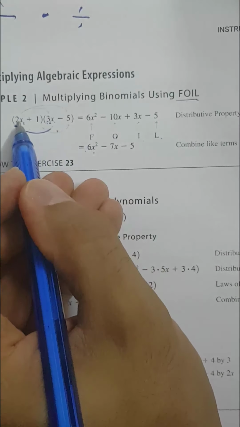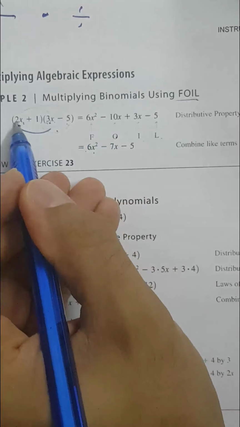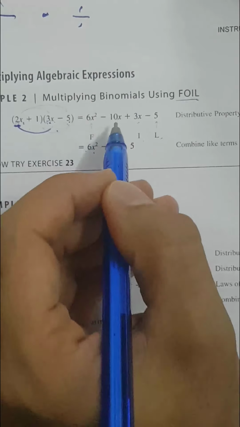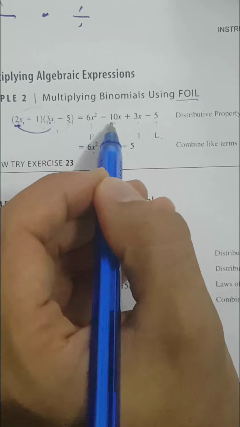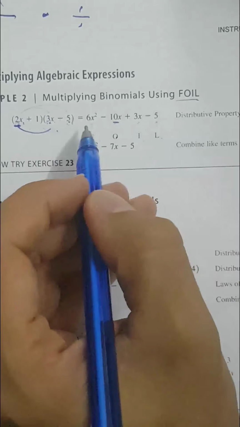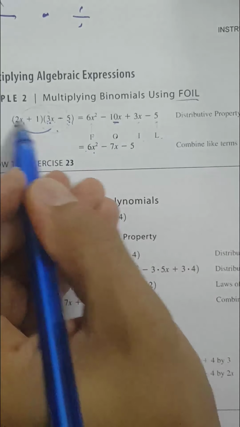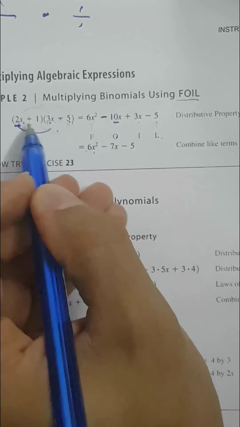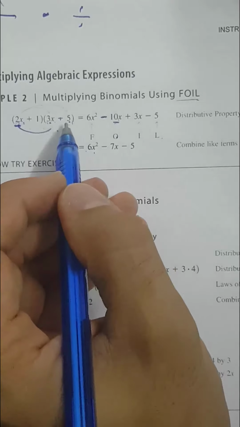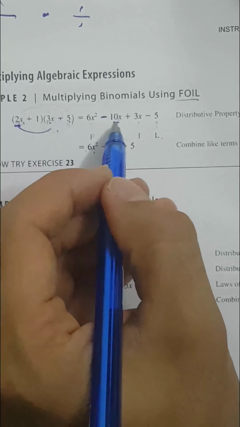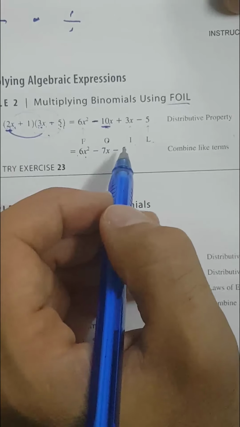Now, first to the second. So 2 by 5, I will get 10. And x with nothing means just x. Now, how about the negative? I will put a positive multiplied by a negative, I get negative. So 2 by 5 is equal to 10, and x with nothing means x to the power 0, so it is just x.